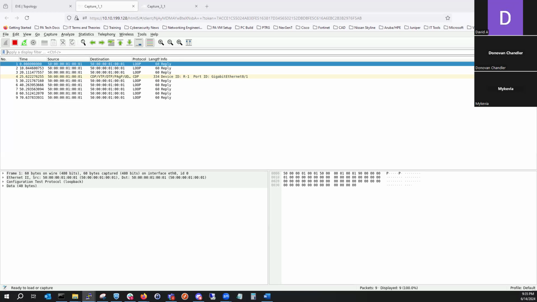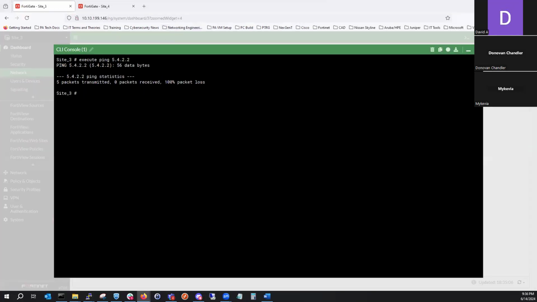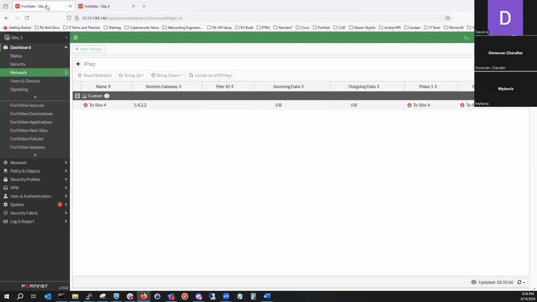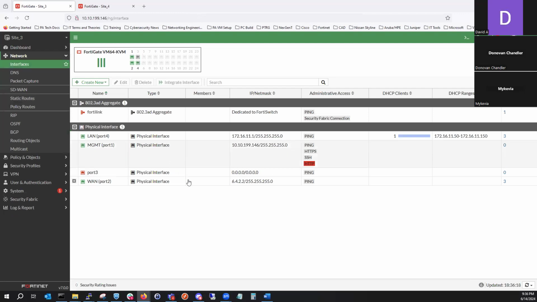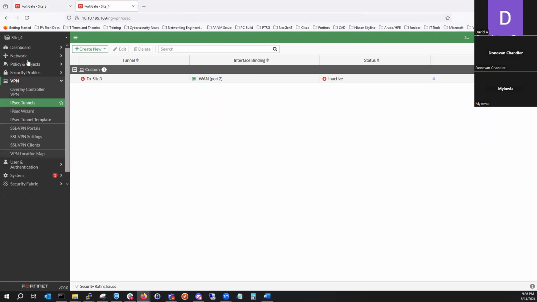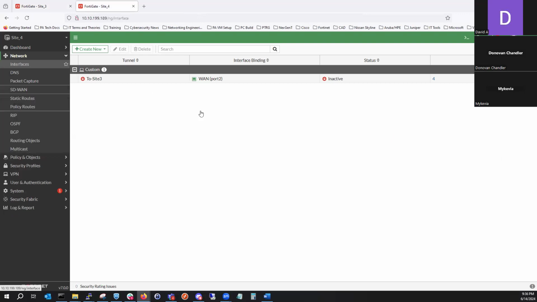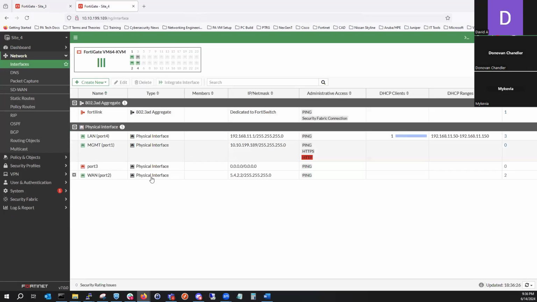And I'm looking at this on my other screen, guys. Go ahead. Okay. Good. Three. Excellent. Good. Let's check site 4. Just rechecking layer 3. See what's going on.